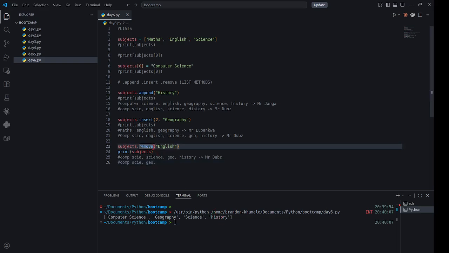We removed English. We can also see that it's no longer there, right? So do you all understand how .append, .insert, and .remove work? Yeah. So yes, Alan.